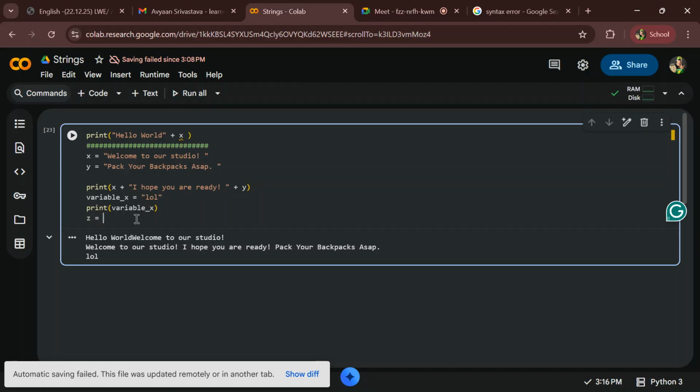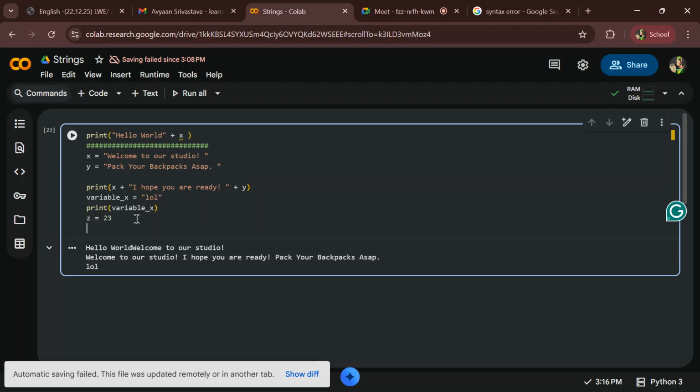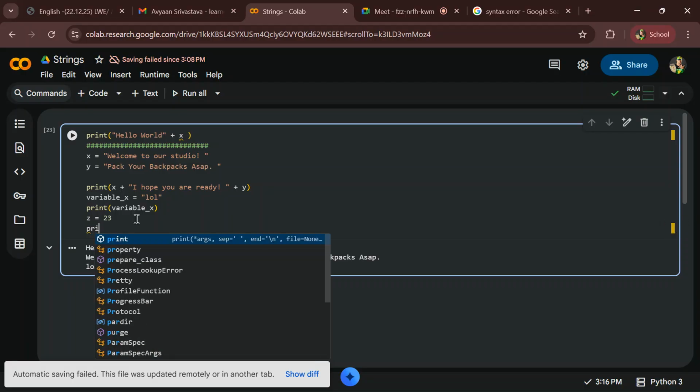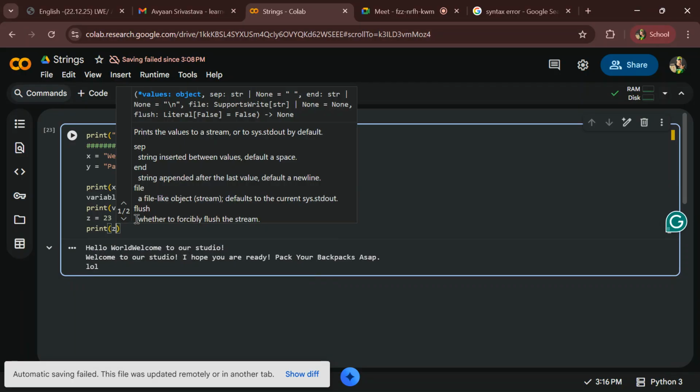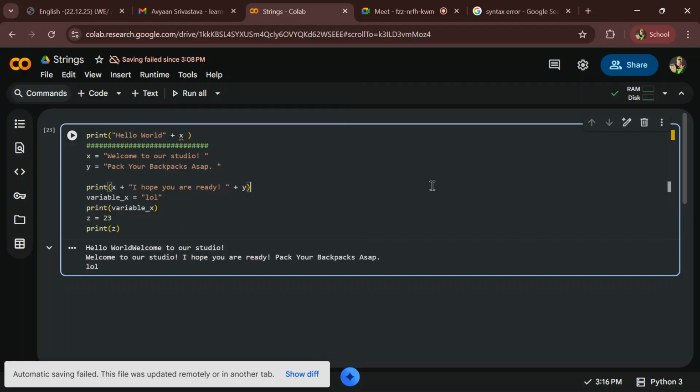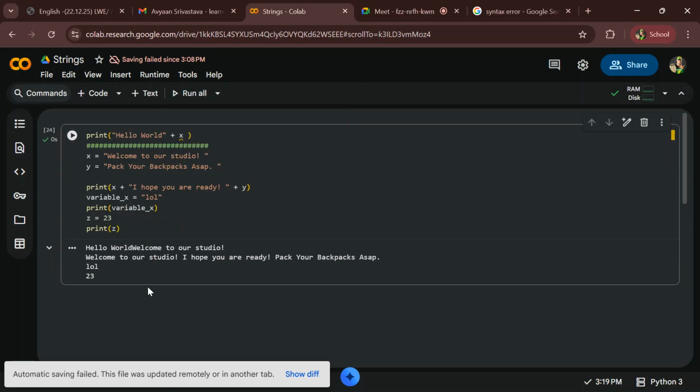So Z equals, let's just type an integer, 23. Okay, Z equals 23, and then if we print Z, let's just print Z first. What will happen? It will print 23. Exactly, it will print 23.